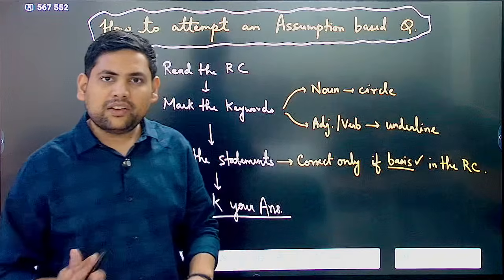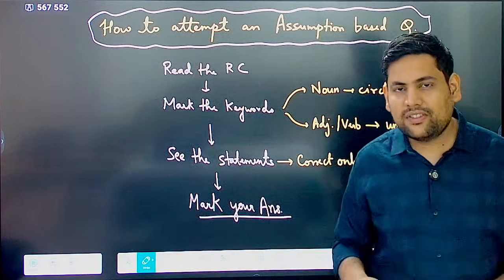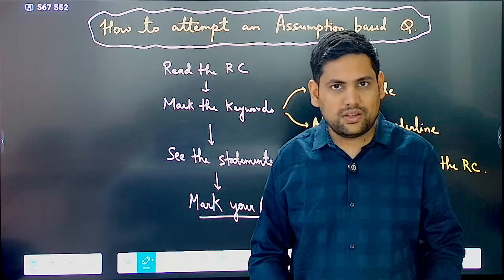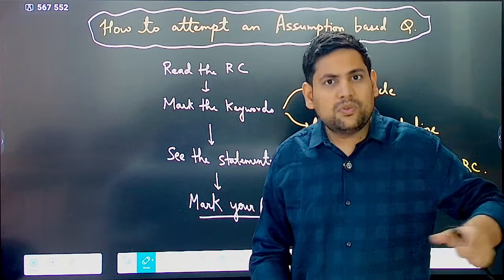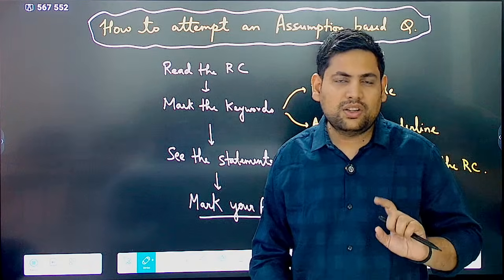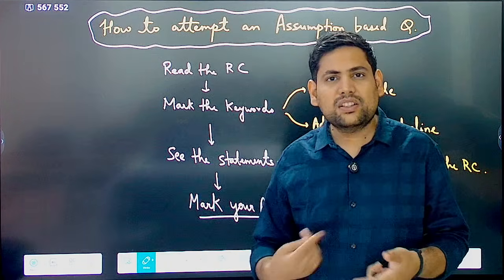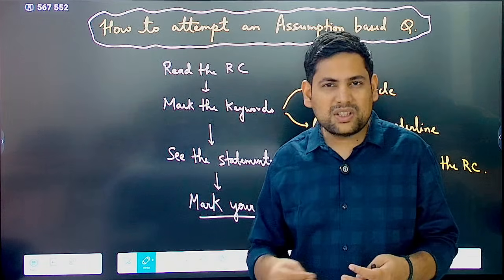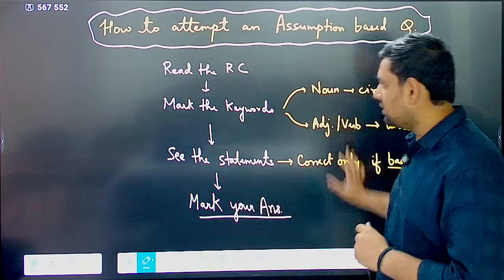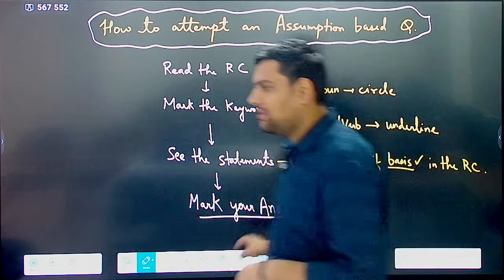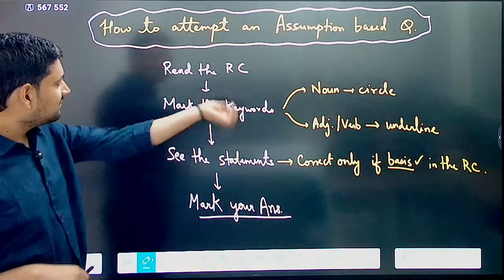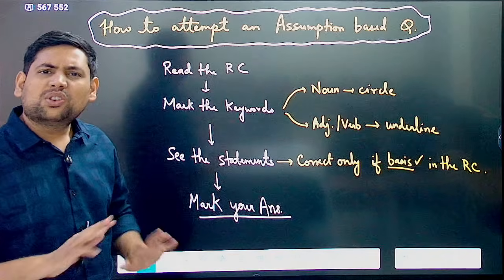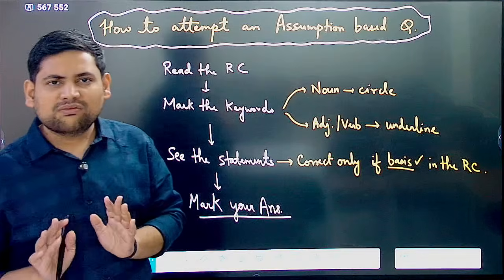There's a reason why we do this. When I used to solve, I would just do it the same way, but what I have found is that students do it more wrong when they try to attempt an assumption based question if they read the question and options first. Why? Because they have some preconceived notions and they don't have a very deep base of GS mains, so sometimes they tend to do it wrong. So that's why this is the approach that we follow in assumption based questions, and this has fetched much better results. Now read the RC. First thing, mark the keywords. Not more than 5-6, and max 7-8 keywords you can mark.